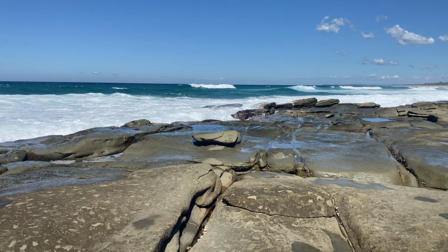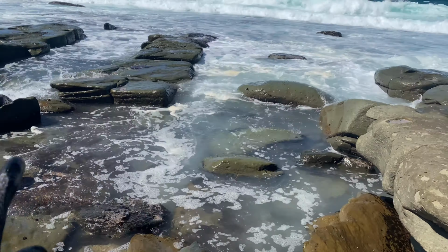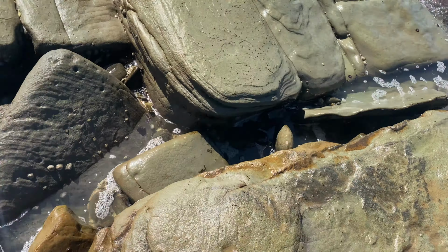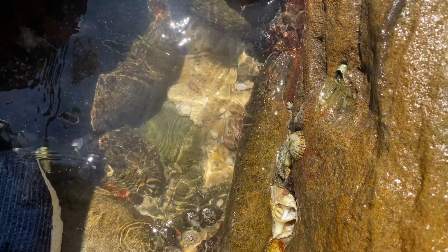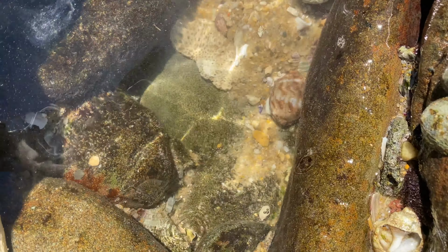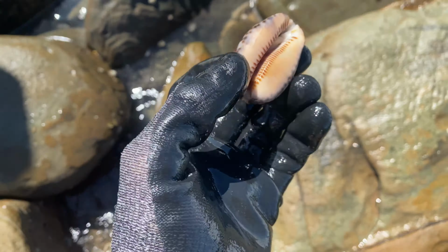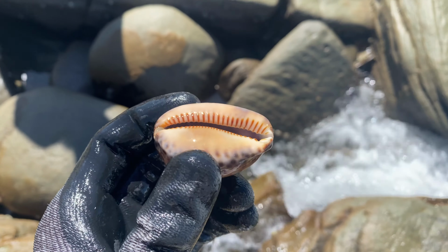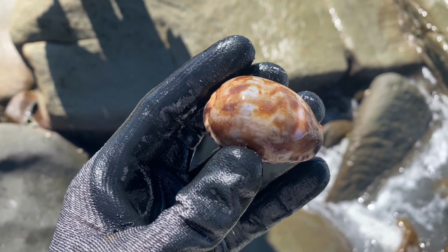Right. Now we're about 10 meters from where we just were, that little honey hole over there. Come over here to check out these piles around here. I look down and look, there's another Arabian cowrie hiding away under here. They're just everywhere on this side right now, and it's pretty sweet. It's a bit old. It's a bit rustic looking. But hey, it's an Arabian.